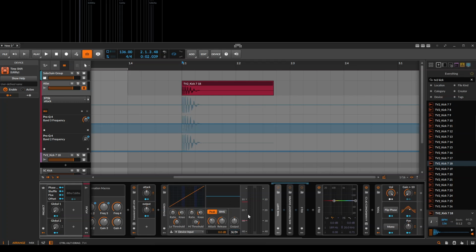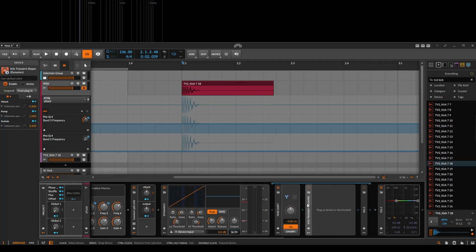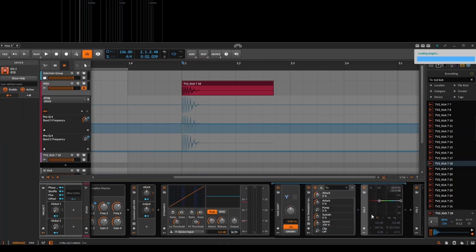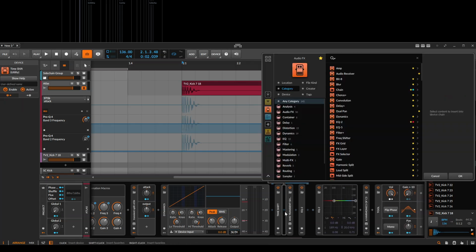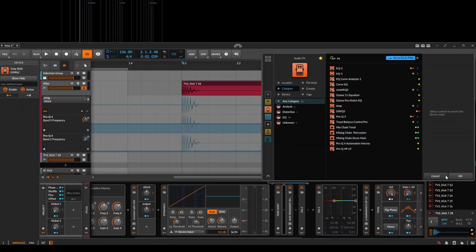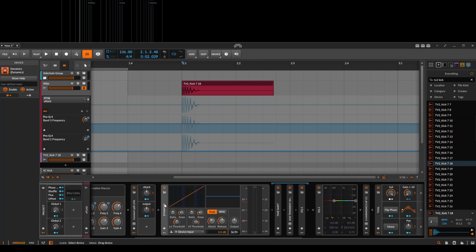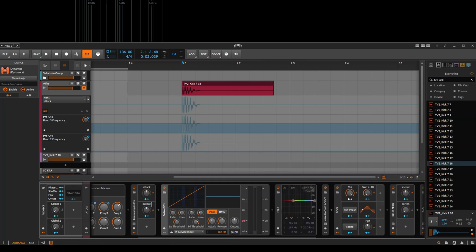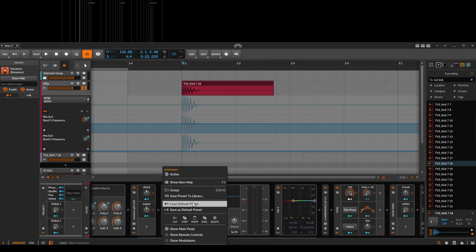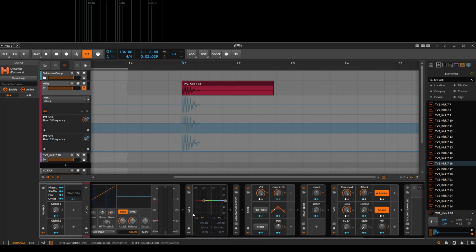These are all deactivated, so they don't take CPU, but if I ever want to use this for sidechaining, I already have a time shift here, a transient shaper here, and an EQ here. I can just use them. I don't have to type in EQ2 or whatever. It doesn't take too much time, but it's just a bit faster, and it's just nice to have. You can just save as default preset and done.